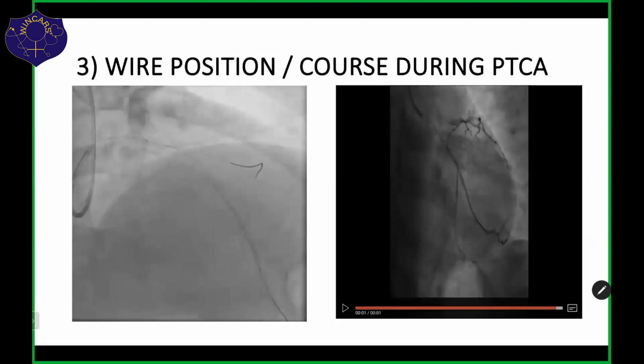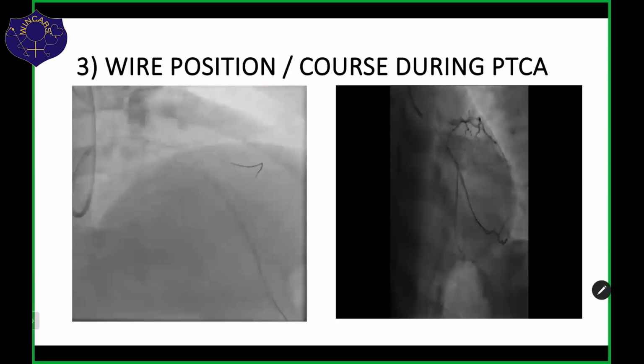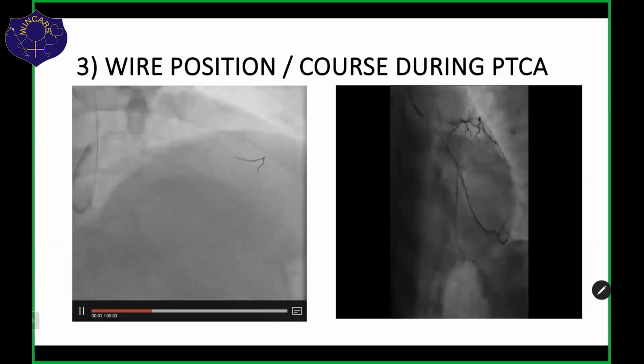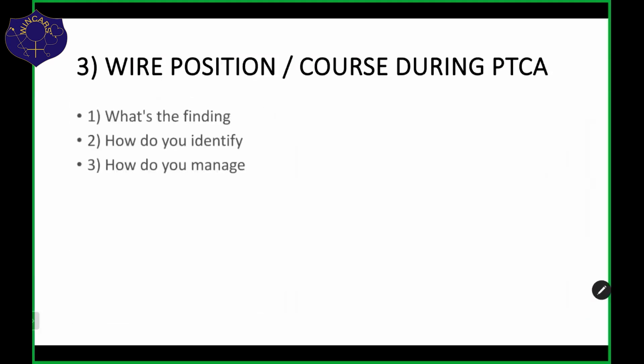In the interest of time, I'll just keep playing it. Yes, what we can see here is a radiolucent space between the wire and the vessel wall. And what I have done in this particular situation is taken a second wire. So what exactly it is, here the wire has entered the false lumen and come back into the true lumen. Even though true lumen wire entry is the standard procedure in situations of chronic total occlusion, sometimes with inadvertent advancement of the wire or some dissections which we enter, the wire itself, without our intention, will go into a subintimal space and go back into the true lumen.